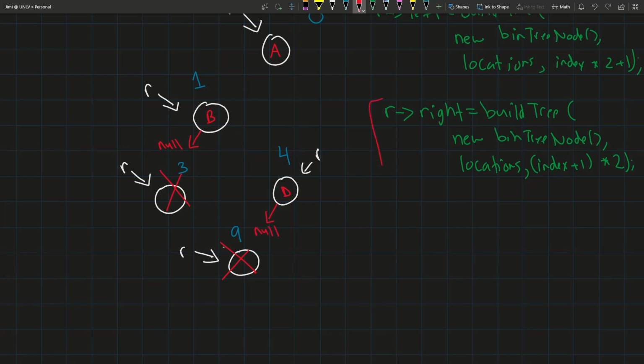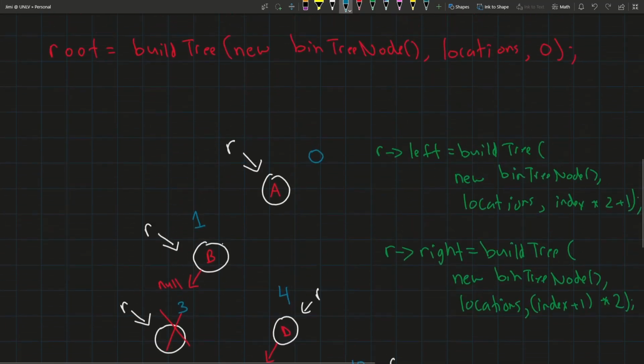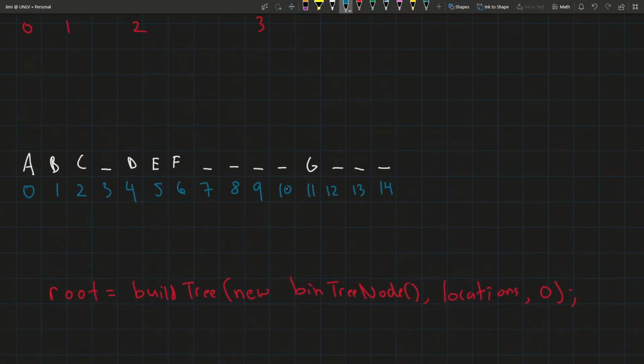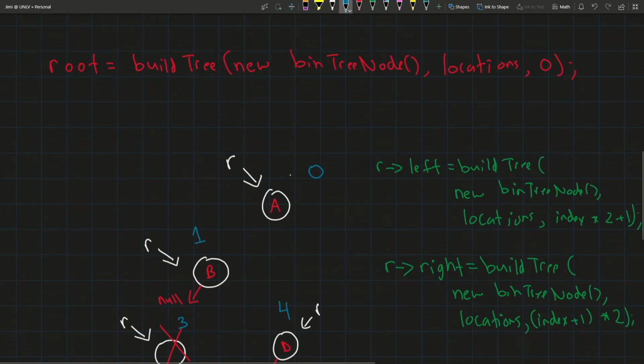Then we have to process the right side. So again, we call BuildTree. We pass in a new node object. And we're going to pass in the index of, let's say, 4 plus 1, 5 times 2 is 10. We pass in 10 into this function body. Now let's go ahead and run this function. So let's see, when we have 10, we're not beyond the bounds of the vector, but index 10 contains an underscore right there, which means that's a gap in the tree, so it's a null.